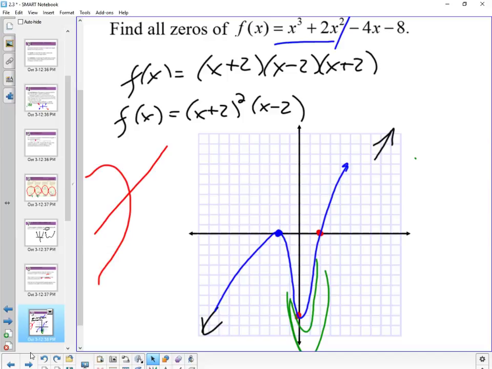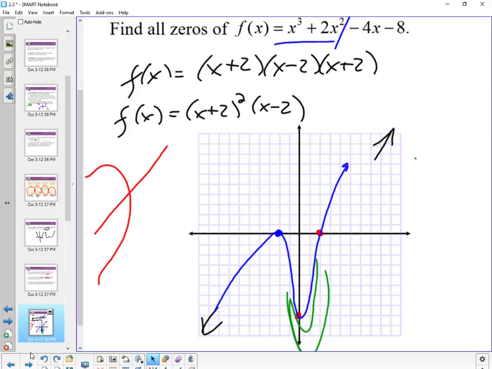It just looks like a normal one. Exactly. It's just the reasoning behind why it looks like that. Right, because it's going to bump and it's going to come back down. Now, I said duplicity, but I should really be more specific. Whenever you have even binomials, they will bounce. Okay? And wherever you have odd binomials, it will cross through. Because duplicity just means you've got that solution happens more than once.